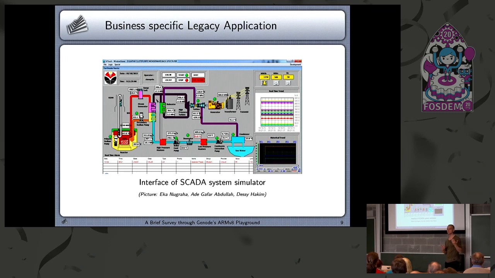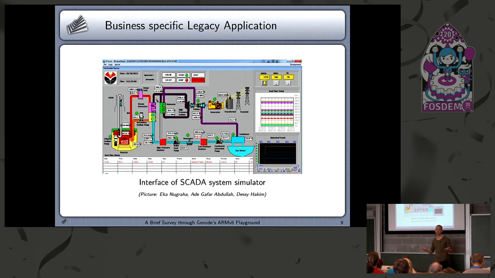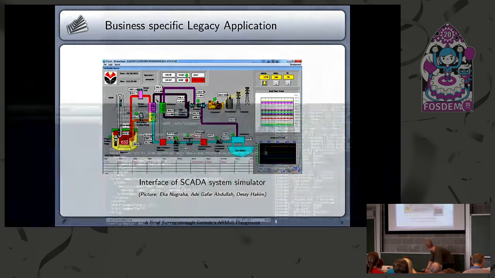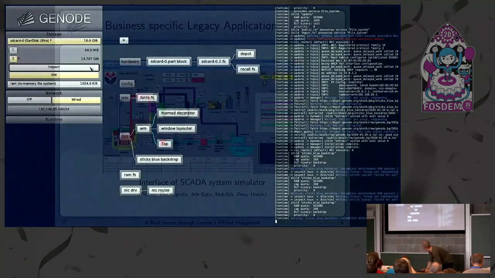Often you have some custom software which costs a lot of money and a lot of manpower was used to develop — for very few instances of this running software. They are also tied to a specific operating system version, using specific drivers on their own, so you cannot just replace it with a newer version of Windows or whatever. Here the problem is they run out of support. Maybe they are edge devices and you want to give the possibility to run this legacy OS. So what we did is: we have a virtual machine monitor for ARMv8.